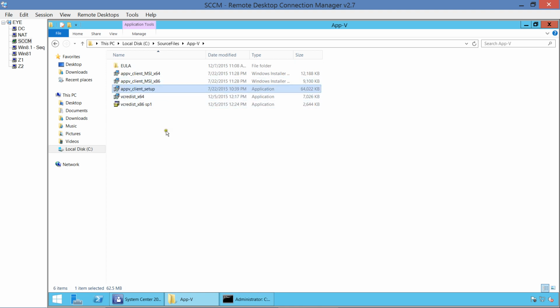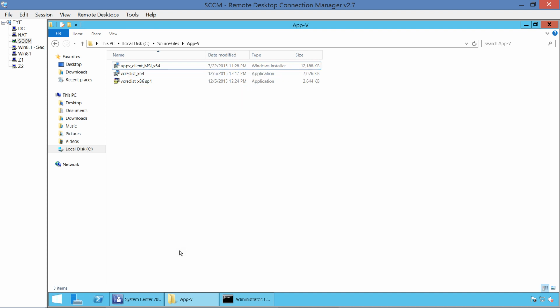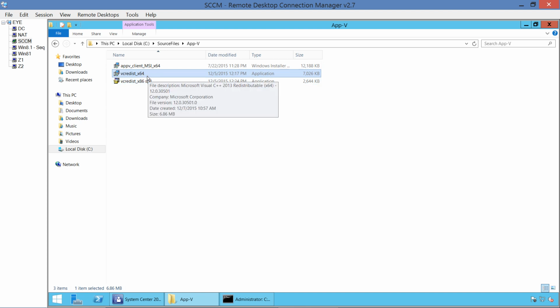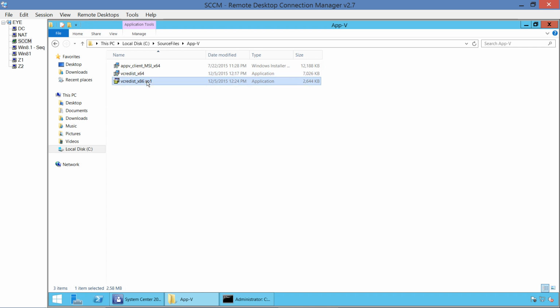So we are not gonna use the client anymore. We are not gonna use the x86 file, and the end user file we also can delete. So we are gonna delete those files over here. Now, the second thing: this file over here is the x64 file. The x64, like I said before, is the 2013 redistributable for C++. And this is the 2005 redistributable.